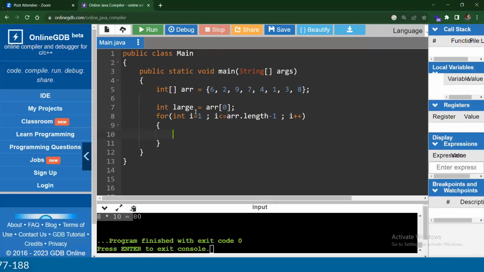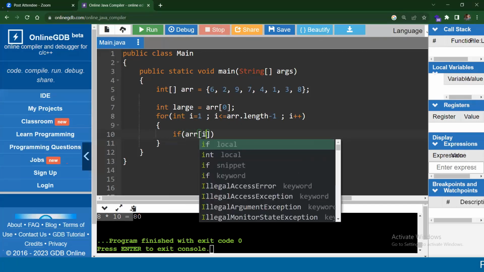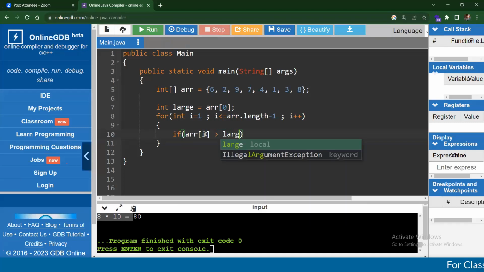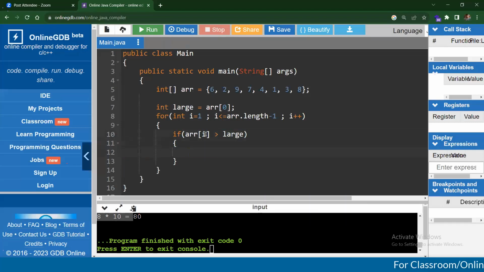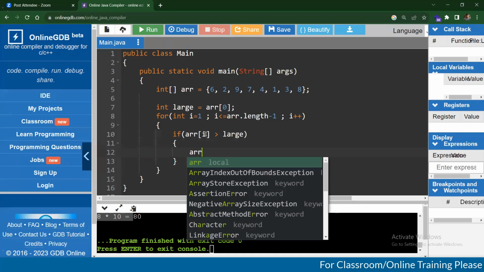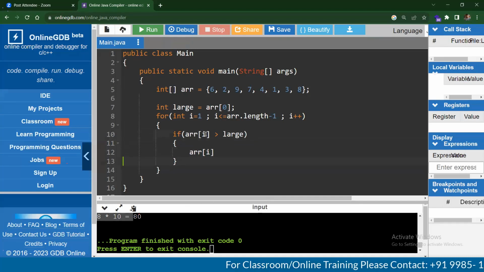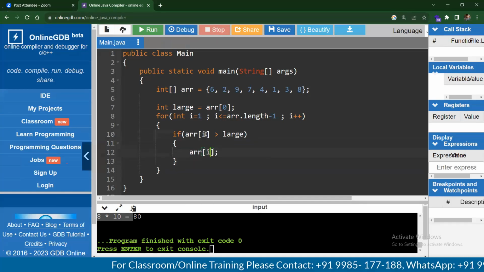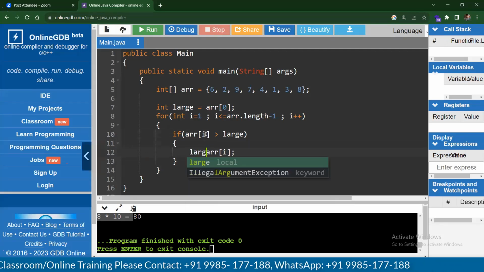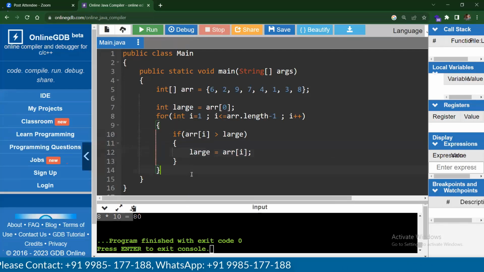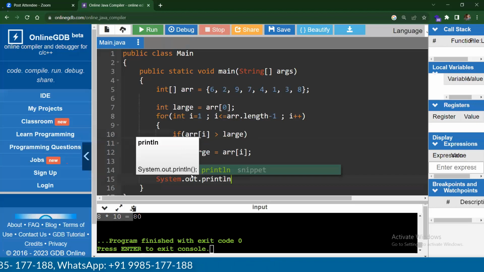You are comparing each element. If the array element is greater than large, store that element into large. Let me explain more clearly after this code. Finally, printing that large.